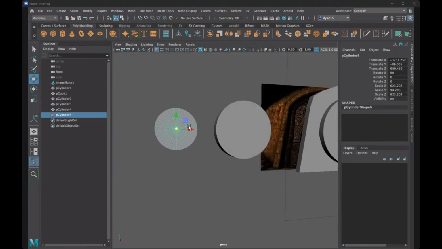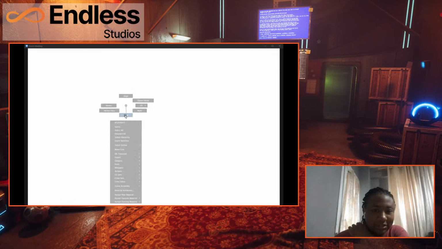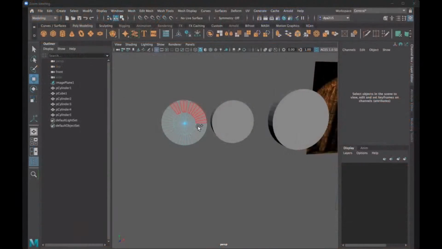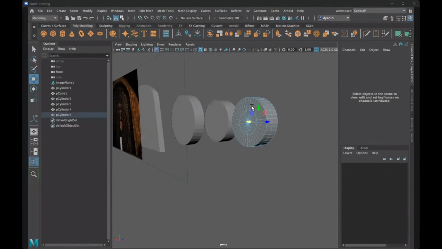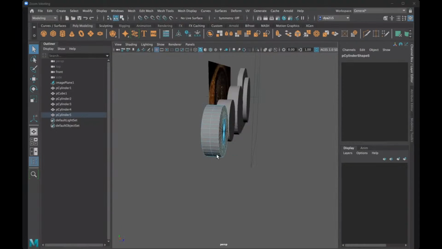And then I'm going to do the same thing. This is the last time, thankfully. Okay. Selecting all the faces here. And then going to the back to do the same thing. Okay, delete.